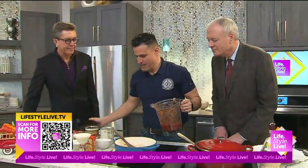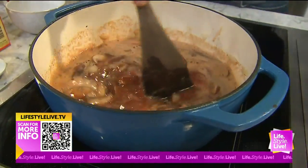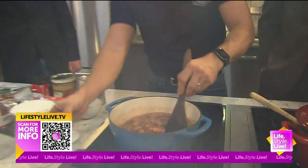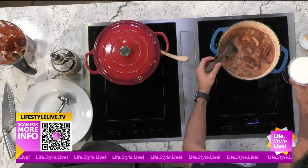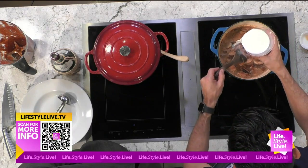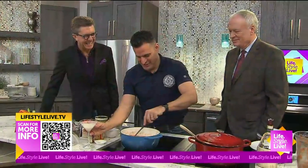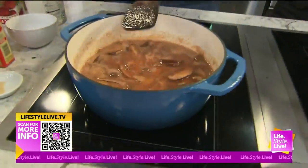I've got my pureed tomatoes right here that I've cooked — we're going to add that. Then we're going to turn our heat up, and you want to sauté this for about half an hour. I poured our vitamin D milk here — whole milk, or you could use whipping cream or heavy half and half. I use this cup just because I thought my girls would think it was funny. A martini glass full of milk. So then we'll just let this simmer and get some nice flavor in there.